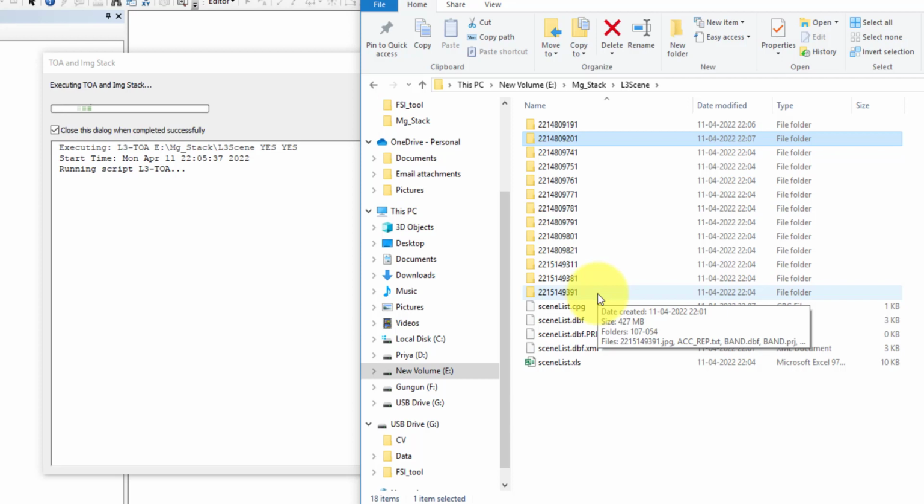Creating a single stack normally takes 5 to 10 minutes, because you have to extract information from the metadata file and then rename those things. But using this tool, the entire task of one scene will be completed within 1 minute.